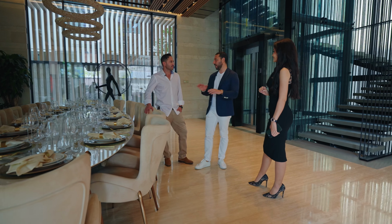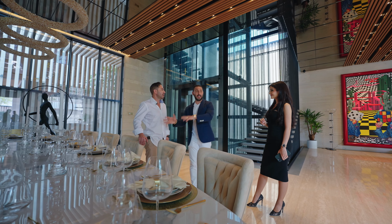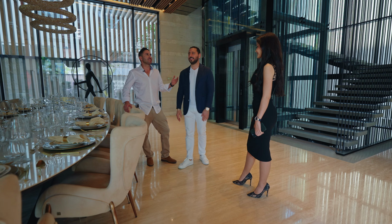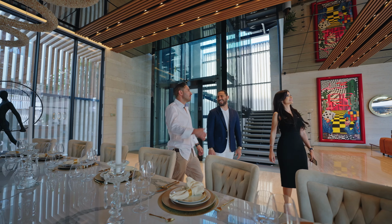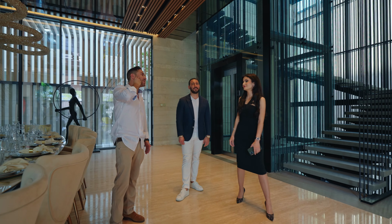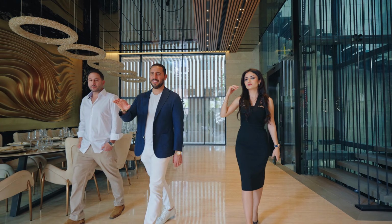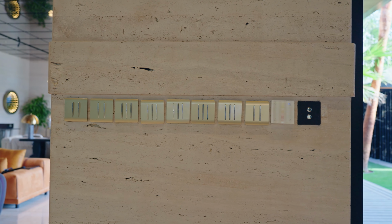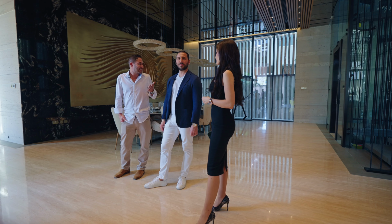This is definitely up there with some of the best houses that we've ever seen, from California to Dubai to anywhere. Can I tell you what one of my favorite things is, Josh? I've never complimented the ceiling of a house before, but stand here and look up. It's art. I mean, it's unbelievable when you look up. Even the finishes when it comes to the light fixtures, how you turn them all on over here. I've never seen this before. Nope. It's very unique, very cool, super sleek as well. Yeah. Look at this staircase.